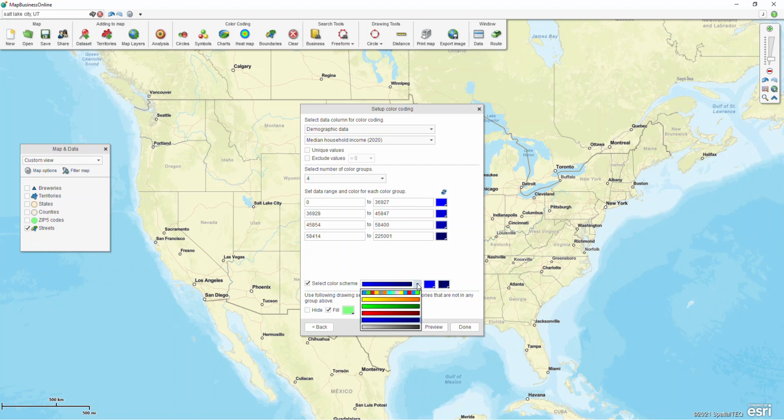At the bottom, you can choose your color scheme. You can use one of these, which is just a variation of one color, or you can choose to just create your own colors. In this case, for the higher totals, I like to use something that's bold, like a pink, and maybe something darker for lower income. And then you can just choose whatever you want in the middle. If you're color coding and there are sections of the nation that just don't have any value, you can click to hide any location that does not include a value. So I'm going to go ahead and click done.